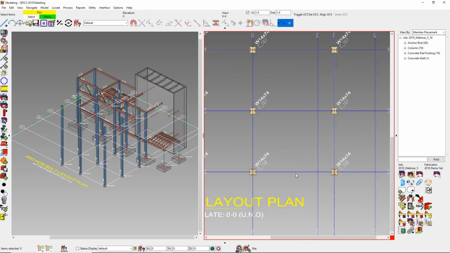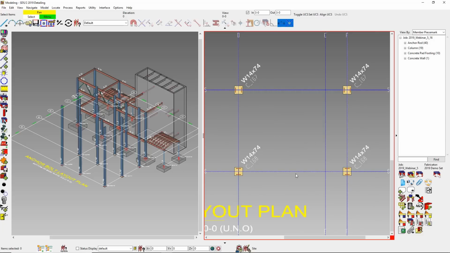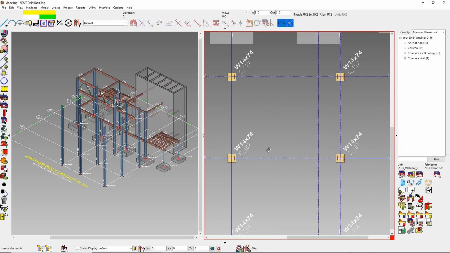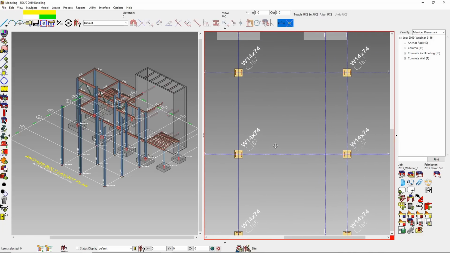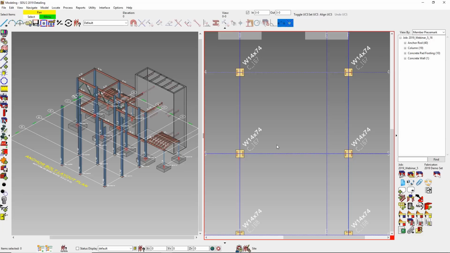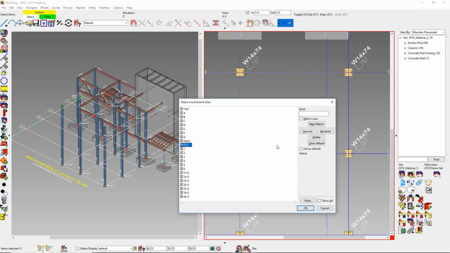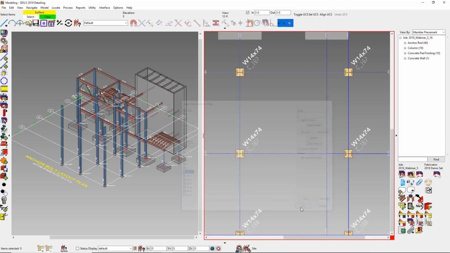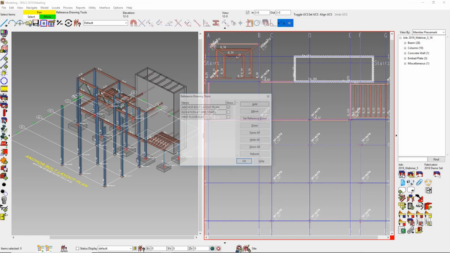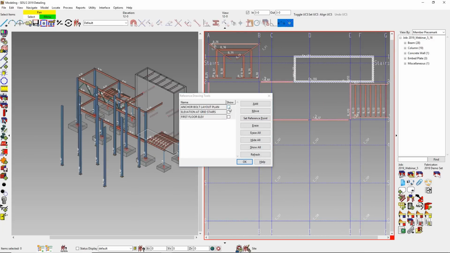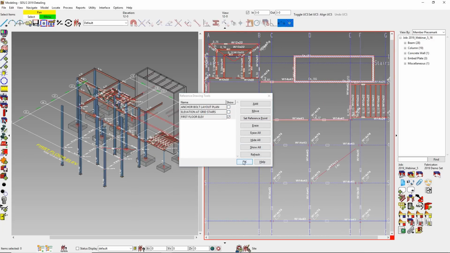When members are added in SDS2, they read from the setup options on how the piece marking is going to be created. In this example, you can see the system is batching all the like piece marks together. If I wanted to, I could have my piece marks broken down into sequence. Even if my beams were identical, then they would have different piece marks because they're in different sequences. So therefore, we wouldn't want to fabricate all of the items at the same time.